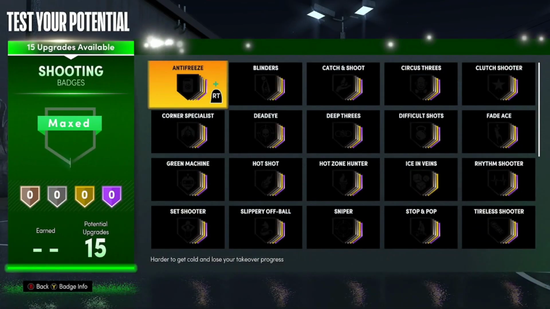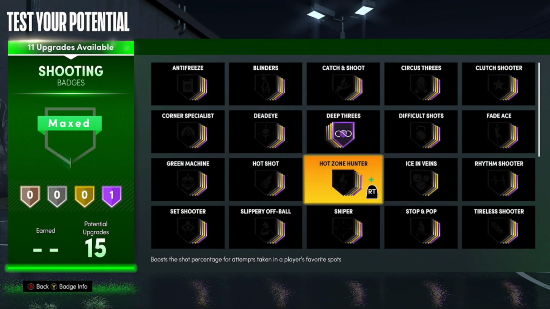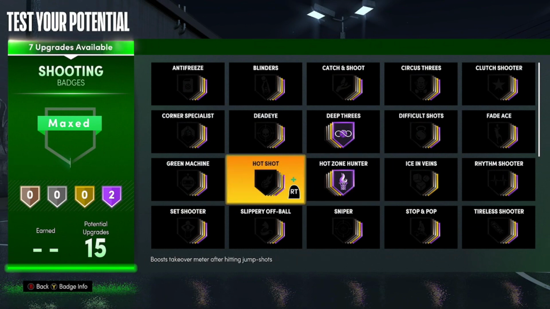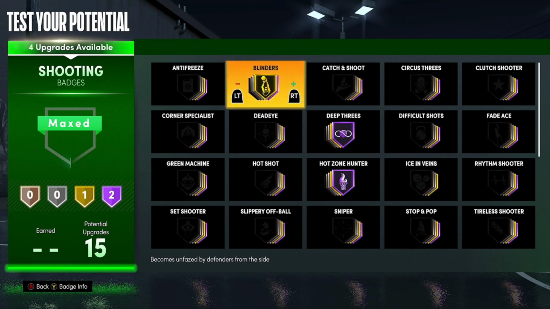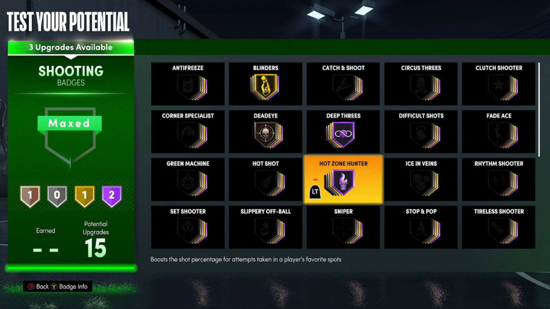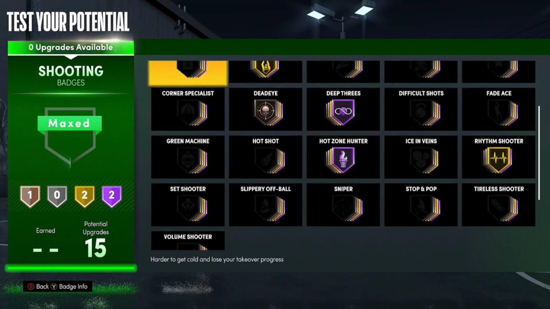Now for the shooting badges right here, first off, you're going to want to go ahead and get Deep Threes all the way up to Hall of Fame. Hot Zone Hunter onto Hall of Fame if you have hot zones. Then if you took a shooting takeover, you're going to want to get Hot Shot, but I'm just going to ignore that for now. Instead, I'm going to get Blinders onto gold, Deadeye onto bronze, and Rhythm Shooter onto gold, just like that. This is going to be the best way to set up the shooting badges for this build.